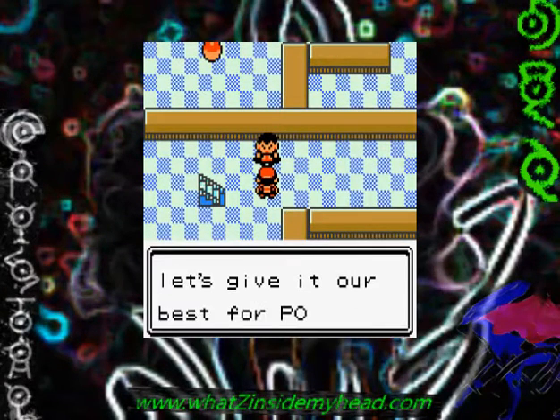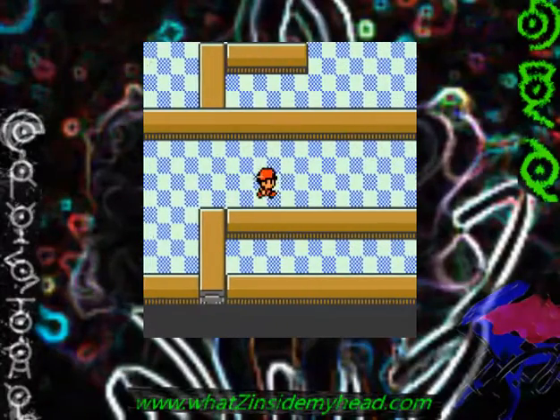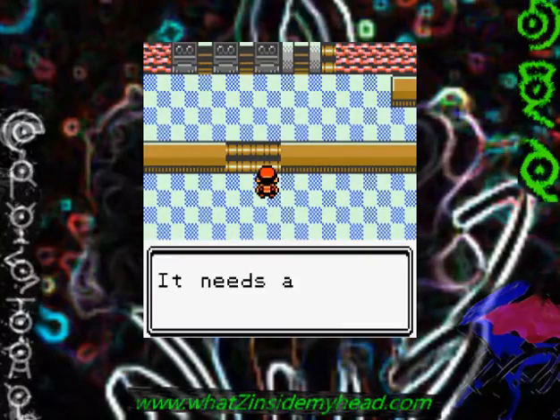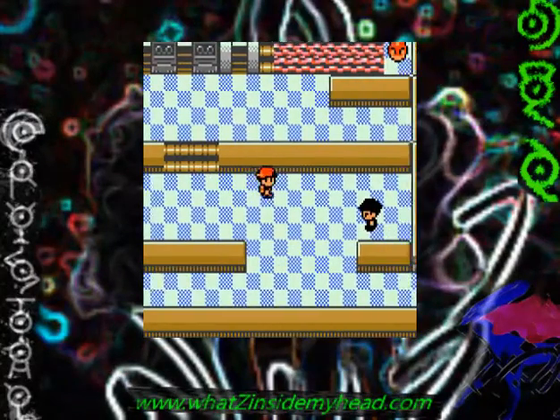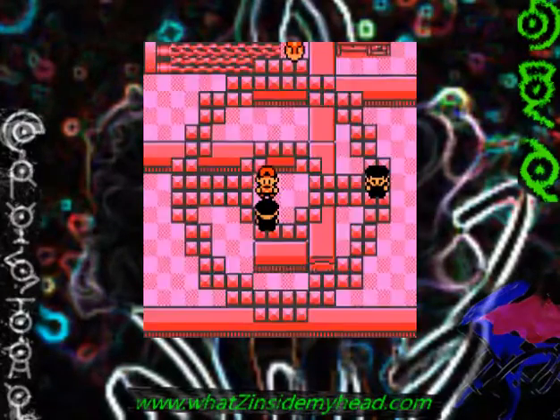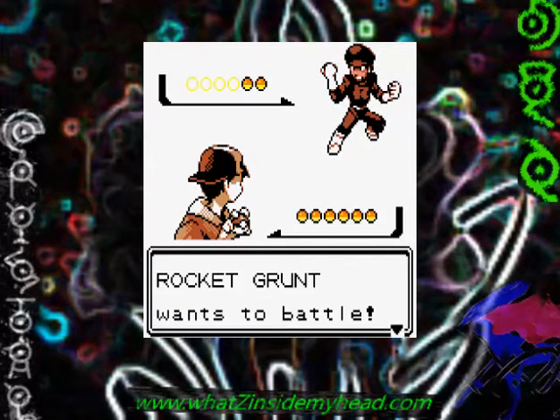Thankfully, Lance will be here on this occasion, but you can't expect him to be here. See, there he goes every time. So, take back the warp panel to go to the Pokemon Center. And we need passwords. Damn it! Do you have the passwords? You rotten pest! Is that the password? I don't know. Team Rocket.